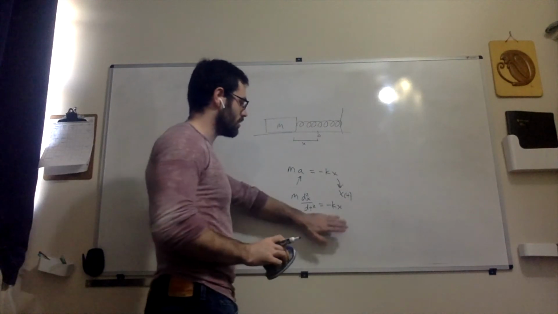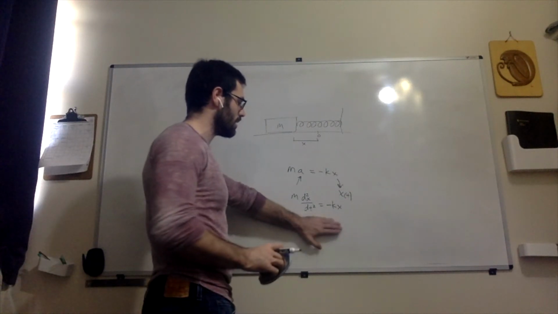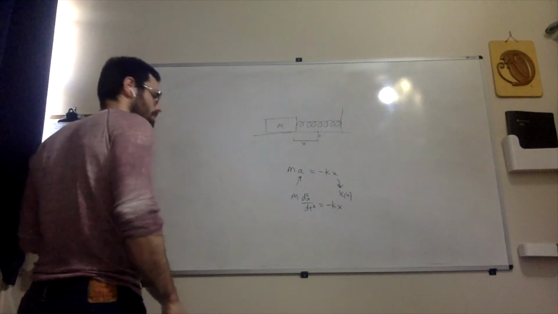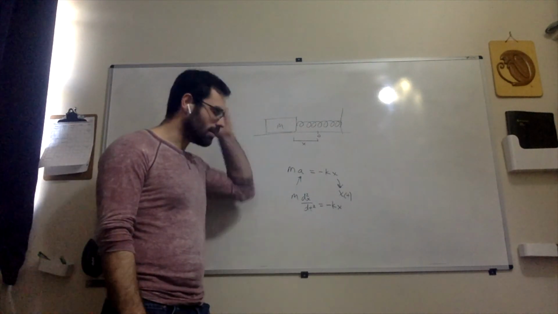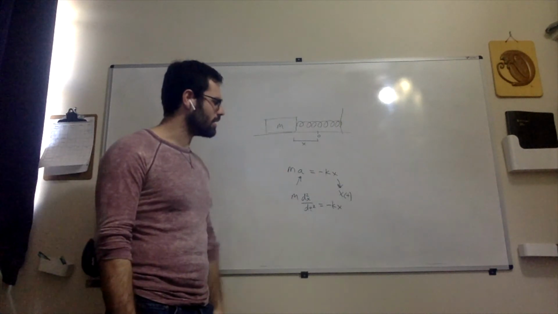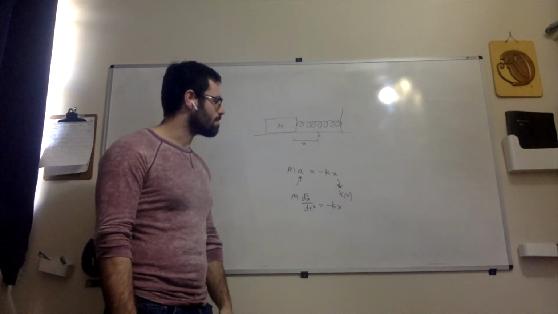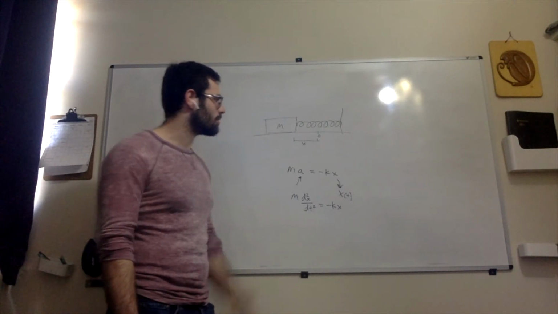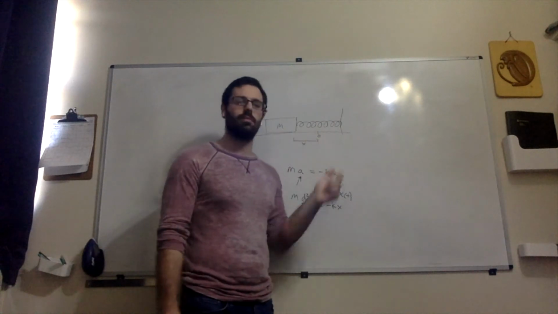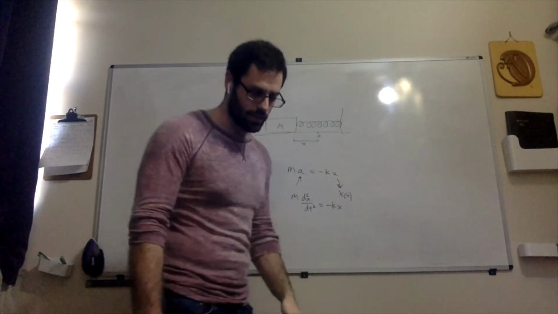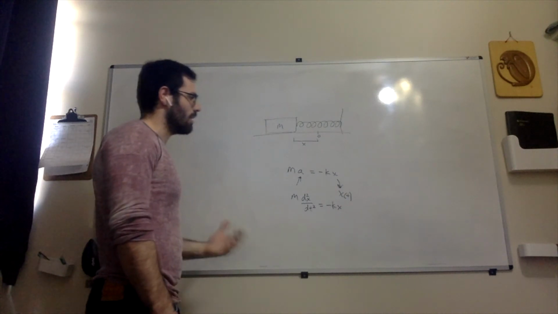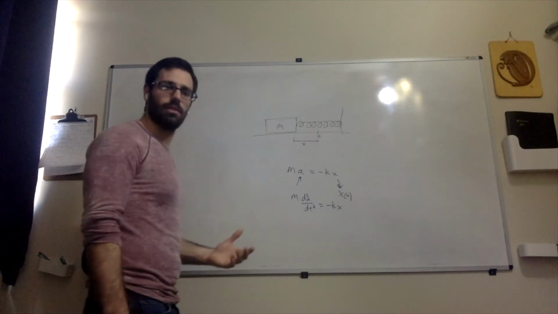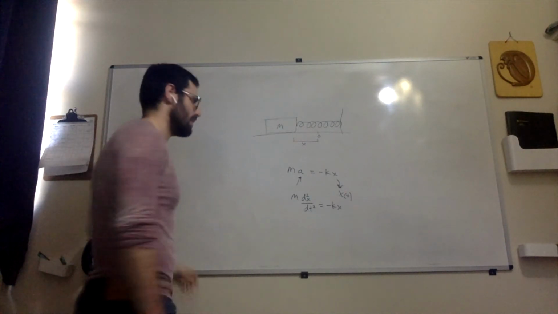So this is going to be the main differential equation that we're going to be looking at, and we could solve this, but instead we're going to analyze this situation very broadly, because what we're really going to see here is something that's periodic in motion, and lots of things that are periodic in motion. Well, why not just try to represent this with some sort of sine or cosine wave?